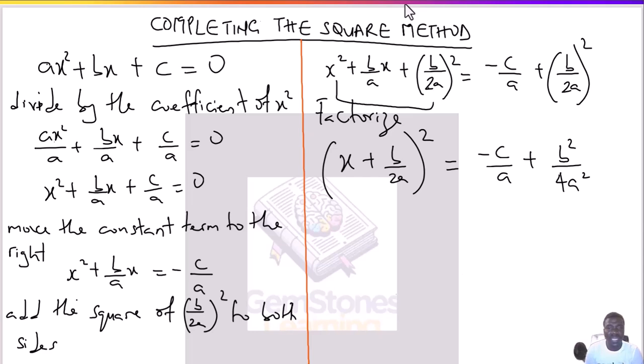So let's see some wonderful examples. Sometimes you might be asked to go further than this and prove the formula for the quadratic equation, but we are not diving into that now. We are actually trying to solve problems using the completing the square method. So let's see some wonderful examples.